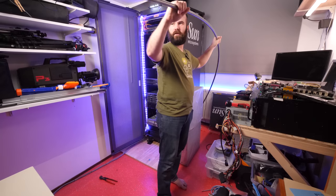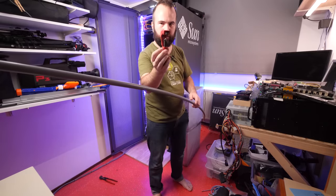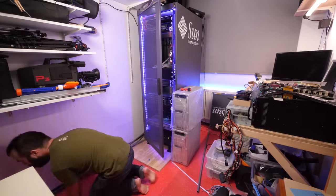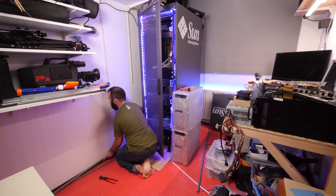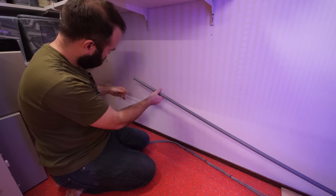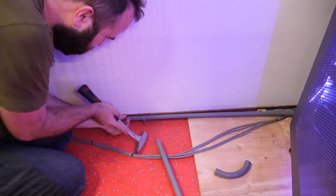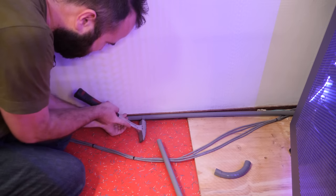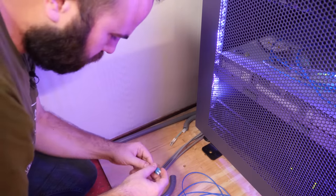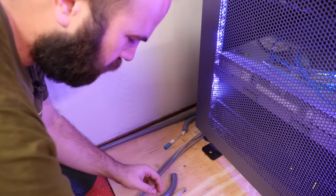So I got this 4 meter pipe. It barely fits in my studio. So let's measure it out, and then I will use this pipe cutter to make it shorter. Yes, that fits. So let's route the fiber cable through the pipe. So here we have the corner piece. And then we take the coupler. And here I have another 5 meter fiber optic cable.